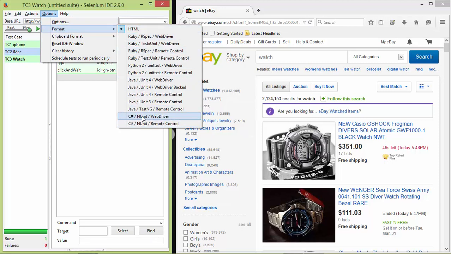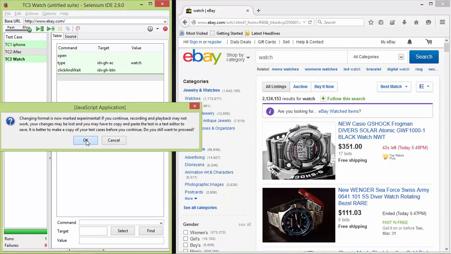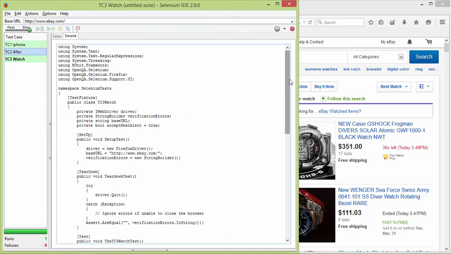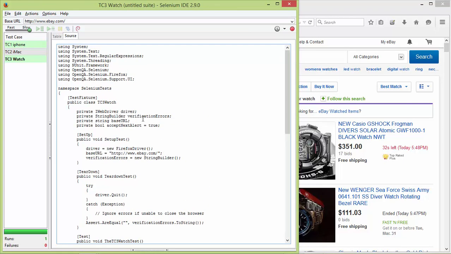Just right click, click OK, and it will give you the C# code, that specific test case you wanted to transfer from the IDE to C#.